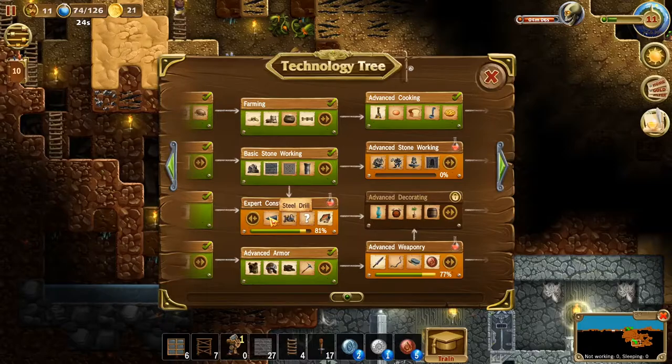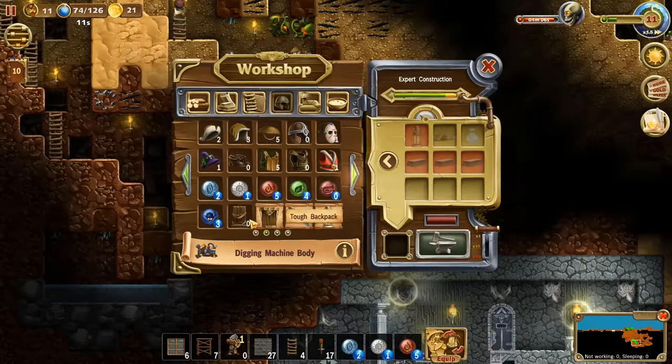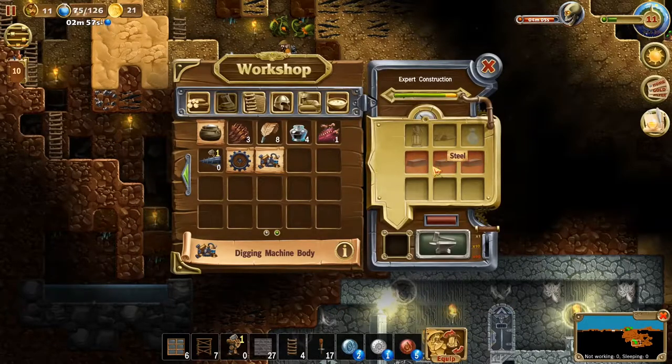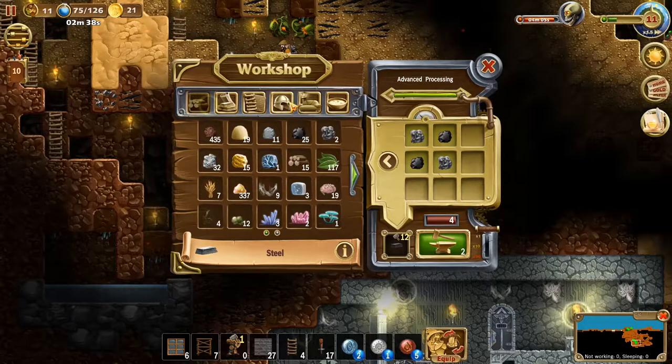I want to make steel drill head. I want to make it. I also want to make a digging machine body. That requires a portable lamp, so let's make one of those. And then let's get back here and get to the digging machine body. That needs 3 steel ingots. Can we make more? Oh, we are already making a lot more, are we? Yeah, we're already making quite a lot, so that's good.